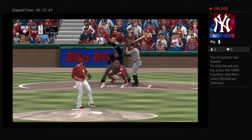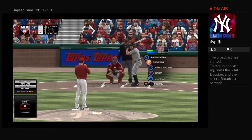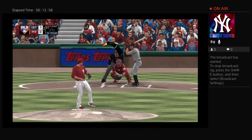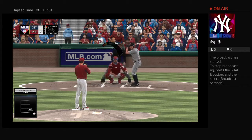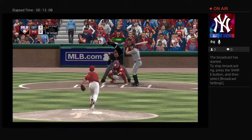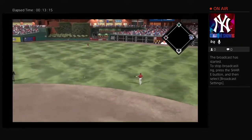Into the windup and the pitch. The pitcher, number 35. And this is going to be fouled into the diamond level seats. Into the windup. Here comes the 0-1. And a curveball that started low and broke lower. Ball 1. Line to the right side. And the pitcher's got himself a base hit.